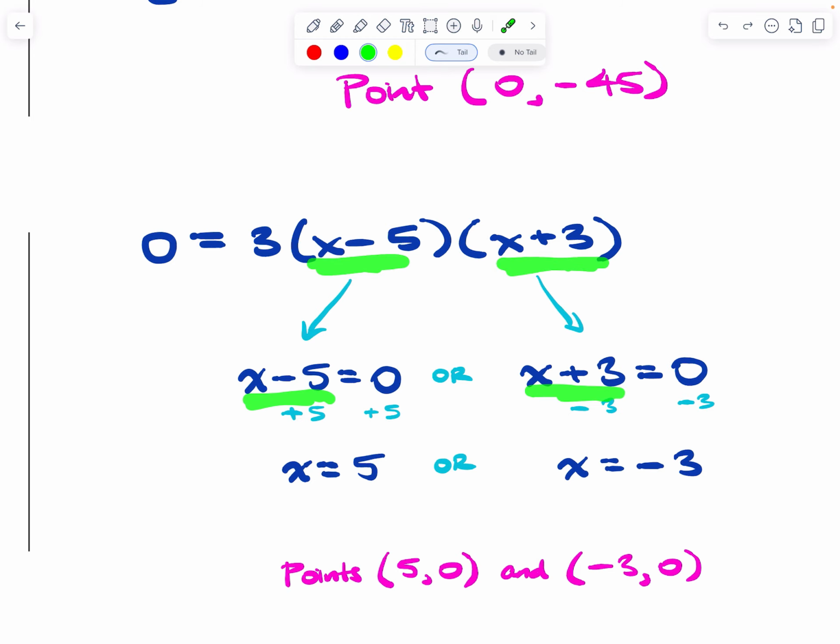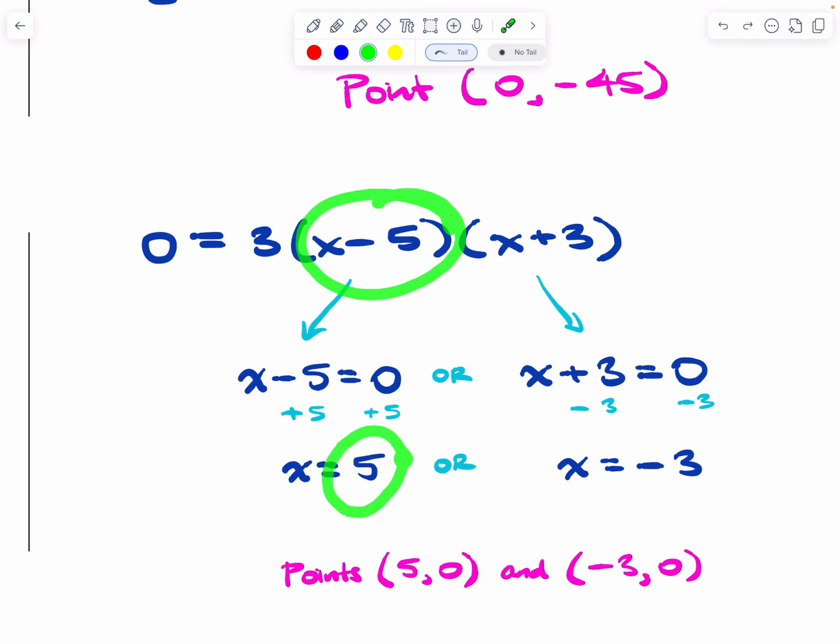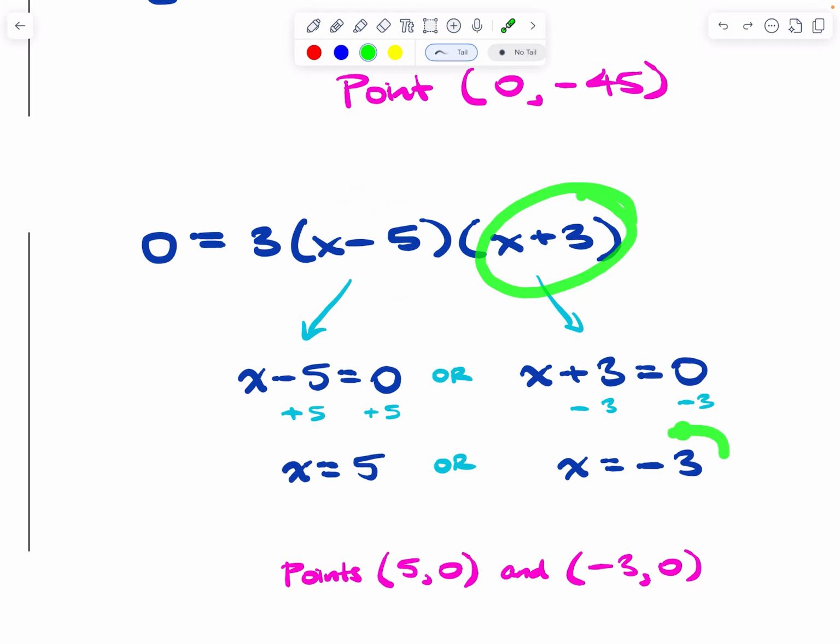And we could note that, hey, this had x minus 5. The result was that x was positive 5. This one had x plus 3. The result was that x is negative 3. There's a sign swap there. There's ways to shortcut it. But essentially, we're going to follow these steps in reverse to get to that form.